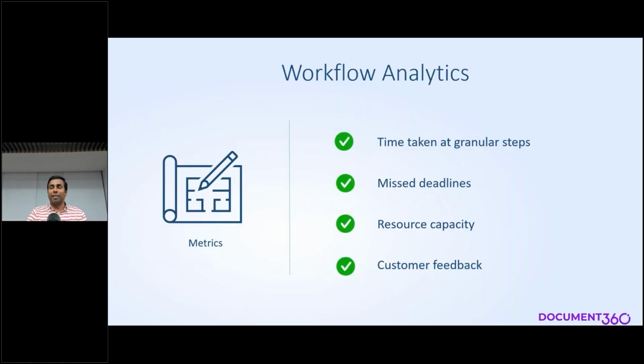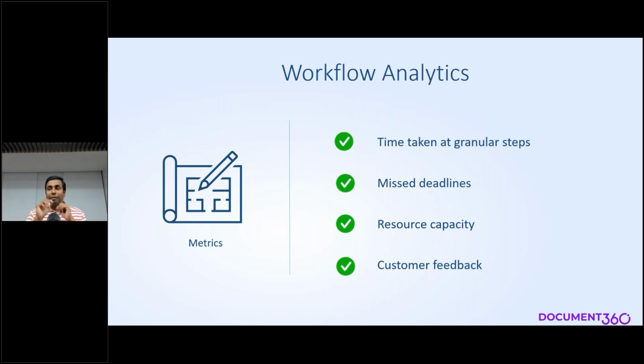Then resource capacity. How long and what kind of effort is required in each of those granular steps helps to quantify, and it also helps with identifying business continuity. For example, if a product manager is the one responsible for approving it, and during the software release process it's getting choked by a lot of other things, probably you might deprioritize the documentation. If it's happening continuously, probably you need to look at whether there is any kind of backup you can bring in, probably hire an additional resource or things like that. It also helps with capacity planning as well.